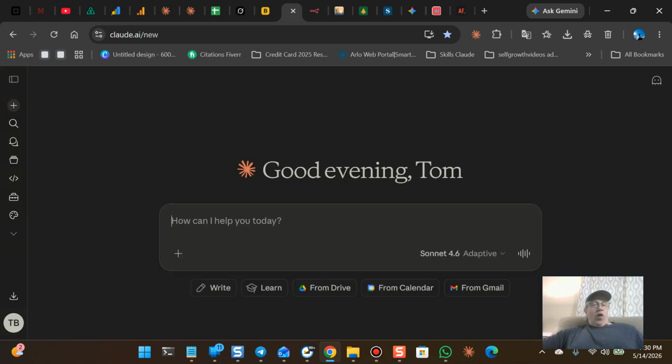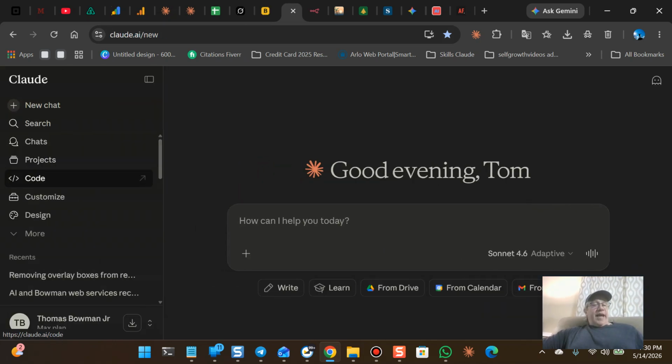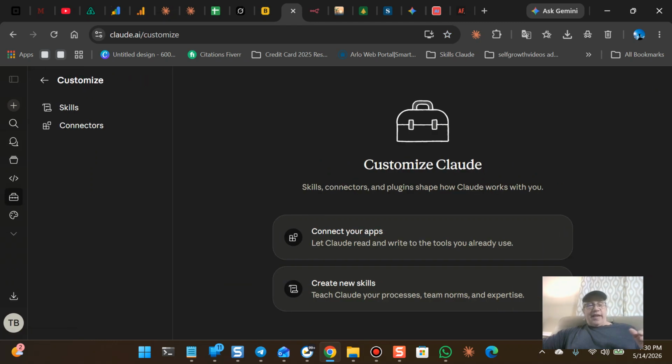Again, Claude inside here, you've got different connectors and everything. Connect everything, come in here and customize the daylight out of this. I've got a lot of connectors, a lot of skills. I've gotten so far that, not just the skills it gives you, but there are different databases that have hundreds and hundreds of skills. I've gone out and found the top 100 skills and put them into a brain, which is either in Supabase or up in GitHub. I think it's in GitHub.